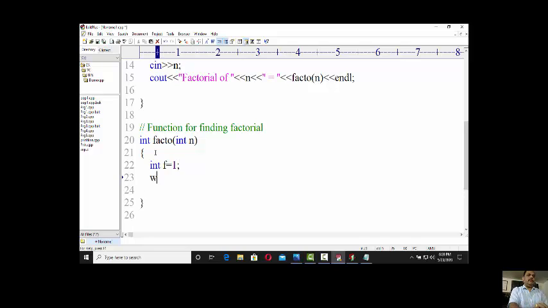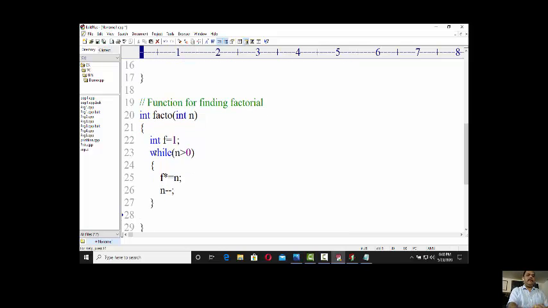Okay, so you need to set the loop over there: while the value of n remains more than 0, that is, up to 1, we have to reduce the value of n, and f *= n. You have to keep on multiplying that value of n, updating the value of f, and n-- reduces the value of n by 1, and then you return the value of f. The resultant value of the factorial f is returned to the calling area.